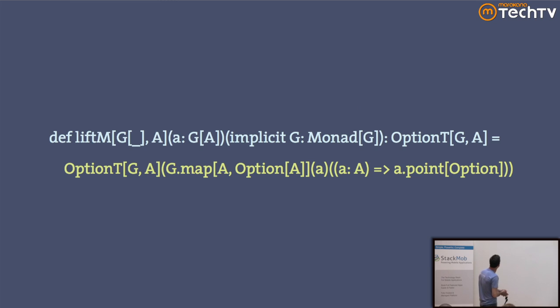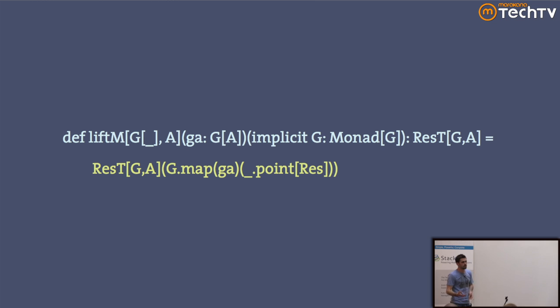For OptionT, I've left out some of the definition because honestly the type lambdas will explode. You can't fit them on the slides. But this is basically the implementation of that method. We have our map and we have our point, and then we wrap that all in an OptionT. And Scalamachine has this monad called Res, which is similar to Option, but it allows you to halt the processing of a request and respond with either an error or a specific response code with a response body. This is the implementation. Again, we have our map and our point, and then we wrap it all up.